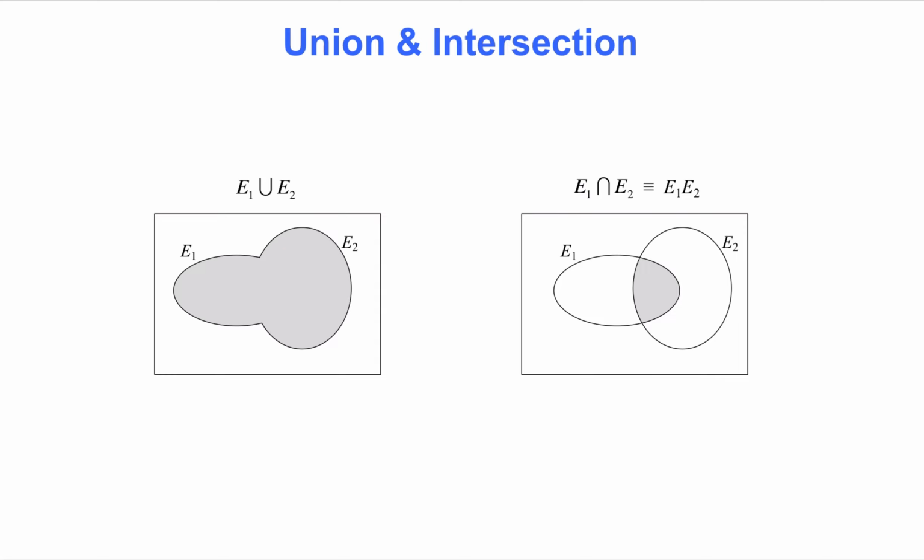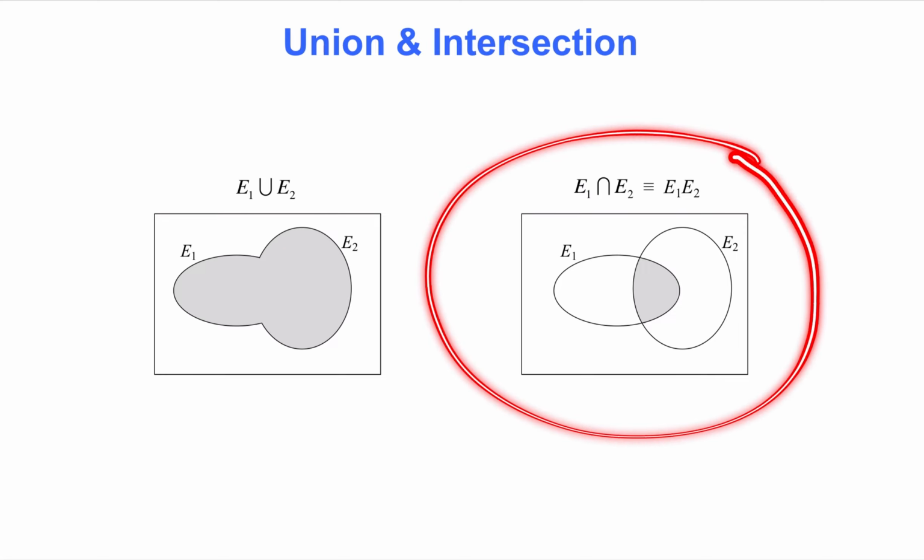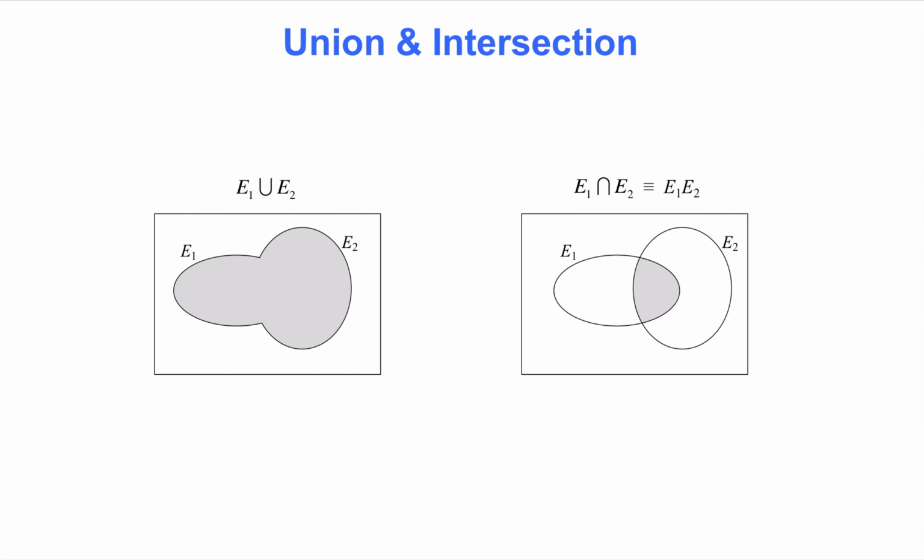The intersection of two events, denoted with the upside-down U symbol, which can actually be omitted in shorthand notation when we mean intersection, is an event that contains all the sample points that are in both E1 and in E2. It is therefore pronounced and, so here we can say E1 and E2. For a continuous sample space, the union and intersection operations are gray shaded in the Venn diagrams on this slide.